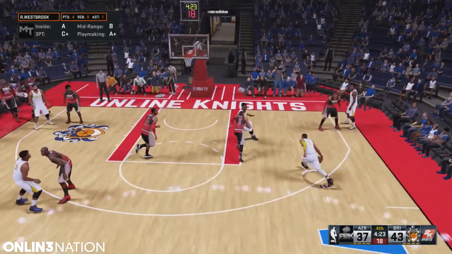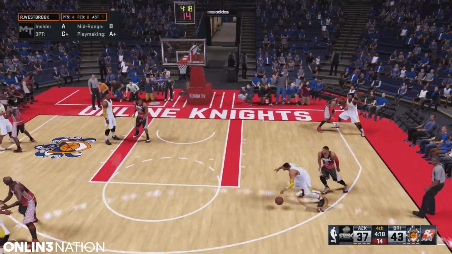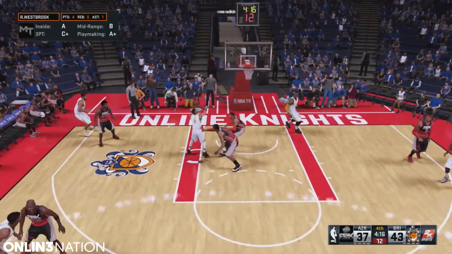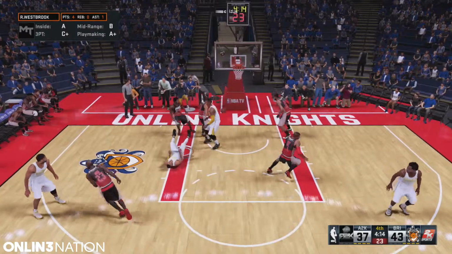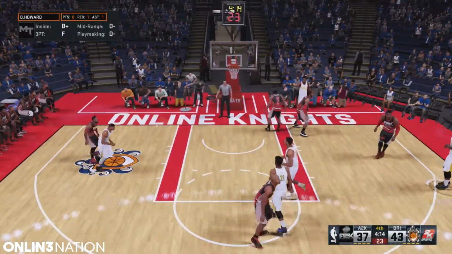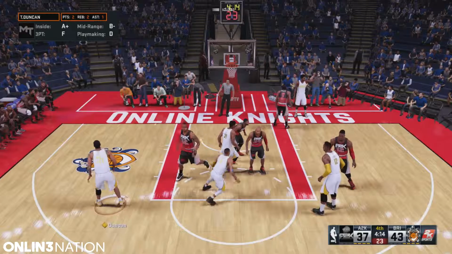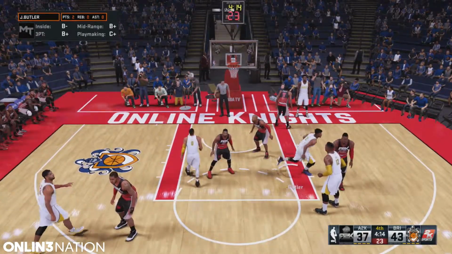Oh, he's not protecting. He's still not protecting. All right. Let's reset. Oh, I see you, Dwight. No, pass it to Dwight. Oh, there we go. I was trying to dish it out to Dwight like two times. 2K just would not give it to me. All right, now let's switch over to Butler. There we go.